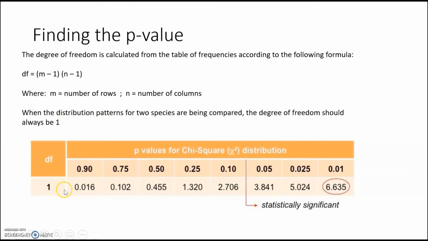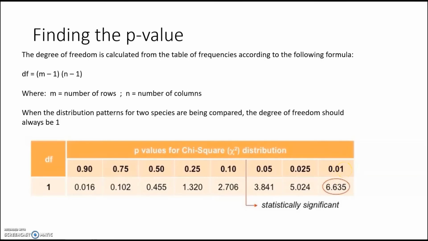And this is then a table, or part of a table, that shows how, based on your chi-squared value, to figure out your p-value. So the numbers that we have down here are chi-squared values, and what we have up here are the p-values that go with these chi-squared values. This also means that our chi-squared value, which was pretty high, higher than 6.6, means our p-value will be even less than 0.01.